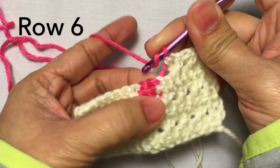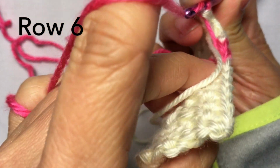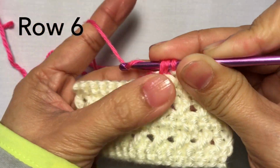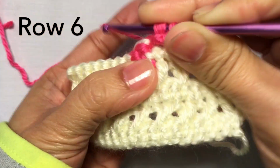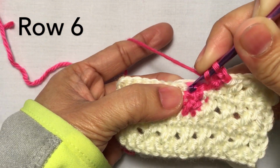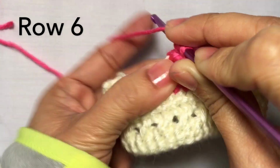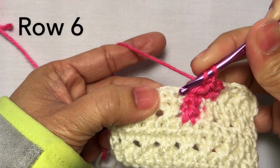Yarn over and continue with the cross stitch, but first we need to hide our off-white yarn, so I'm placing it next to the stitch where we are going to do a cross stitch so that we can hide it, and we kind of stitch over it like so, like this. So double crochet and go to the skip stitch and do a double crochet. Then continue with 2 more cross stitches of pink yarn. So still hiding the off-white yarn. Double crochet on the skipped stitch and 1 more cross stitch. See the white yarn included in our stitch.